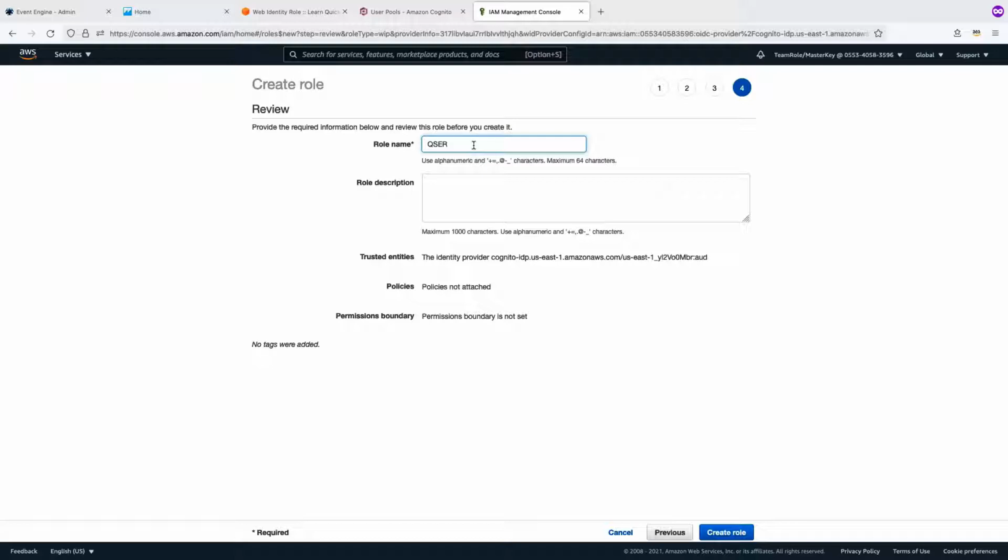So when you're creating your own setup, be sure to pick a role that's meaningful to you, but keep it short if possible. If you have a really long role name, it's going to take up most of the display when you're looking at it from the user listing in the QuickSight management console. You might not see the relevant part of the username because your role name is too long, right? So keep it short to medium for that purpose. Okay, so I just plugged in the role name as QSER, and I'll go ahead and click Create Role.